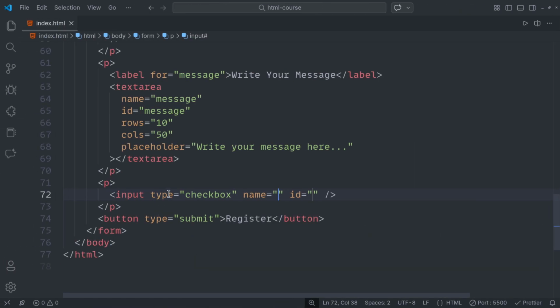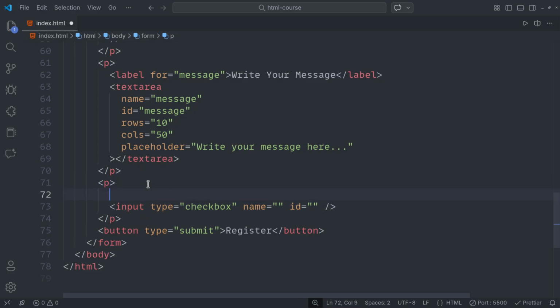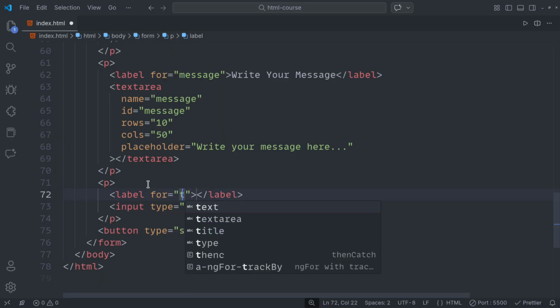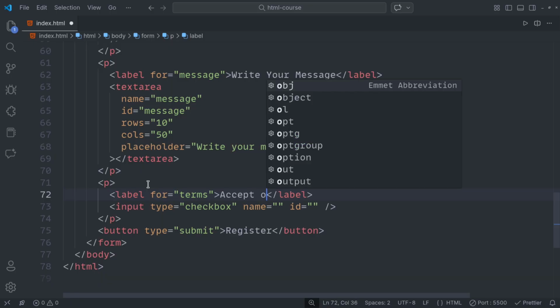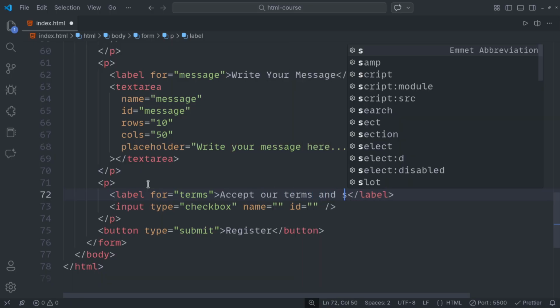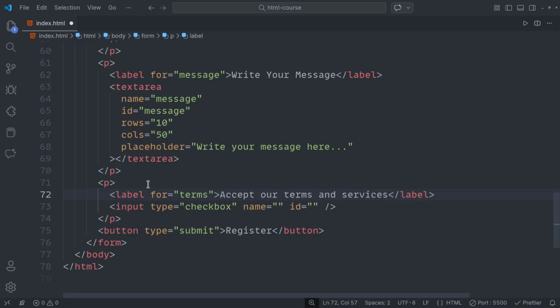So I'll add a label for terms and services, and I will add something like: accept our terms and services. Here the for is terms, and for the ID as well it will be terms.